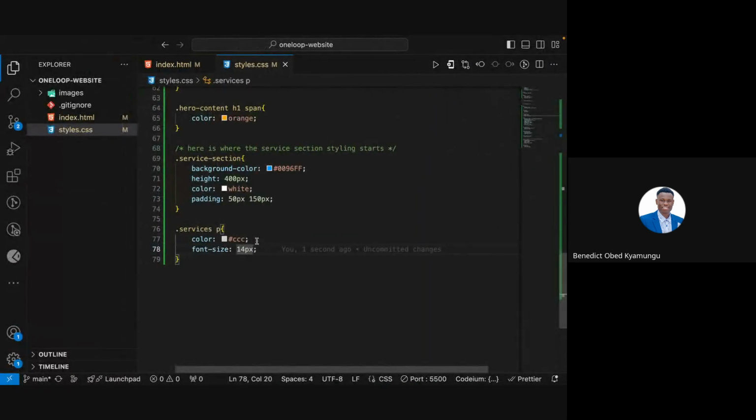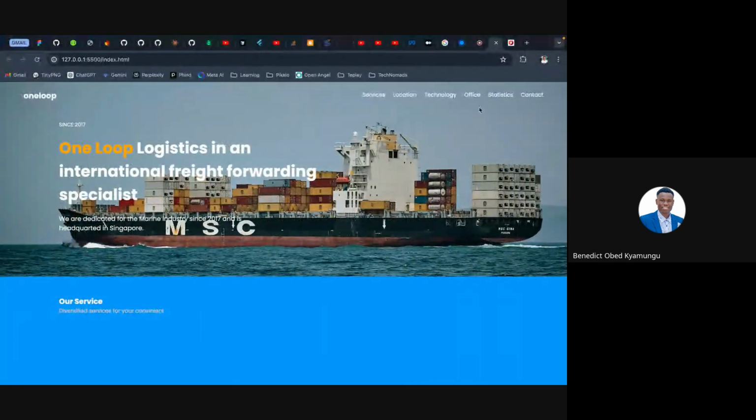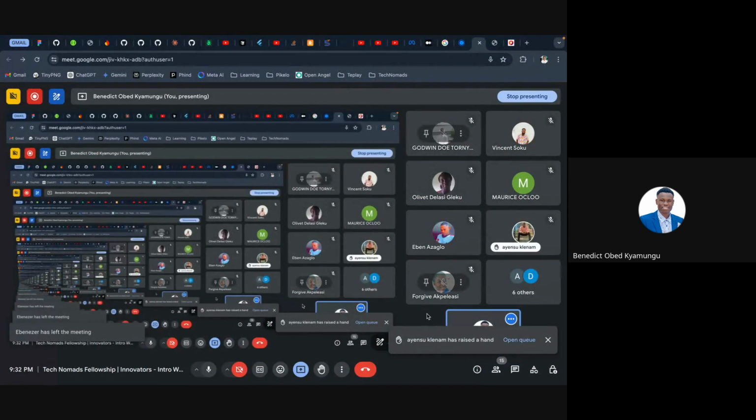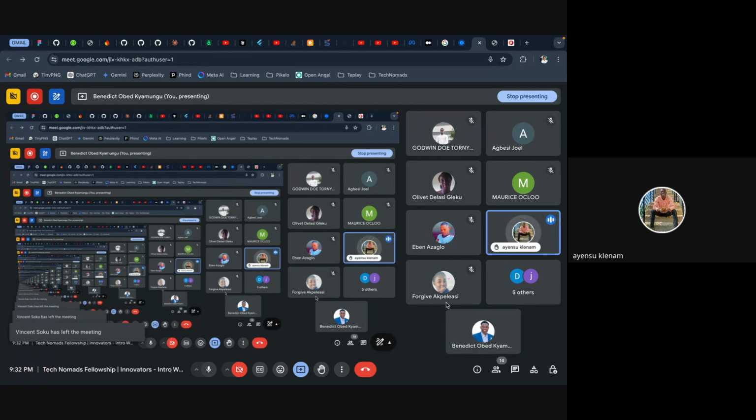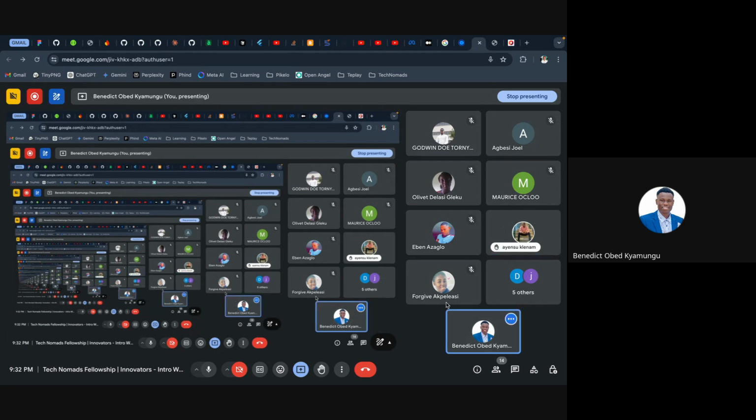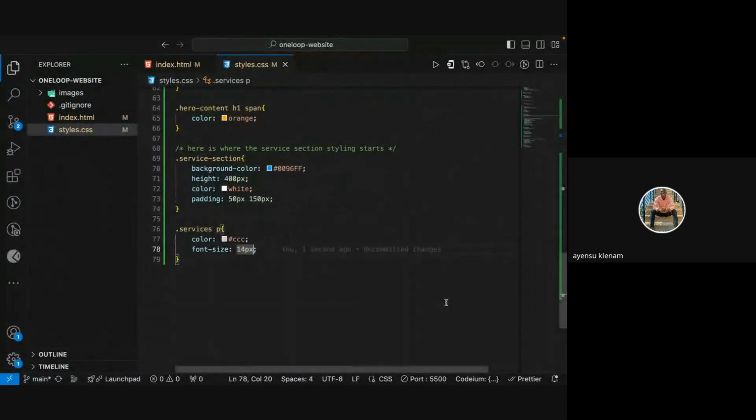Great, guys. I think we are running out of time. Clenham has a question. Please go on. The color under our service, I'm sure it's white, but they added opacity to it to make it blur.